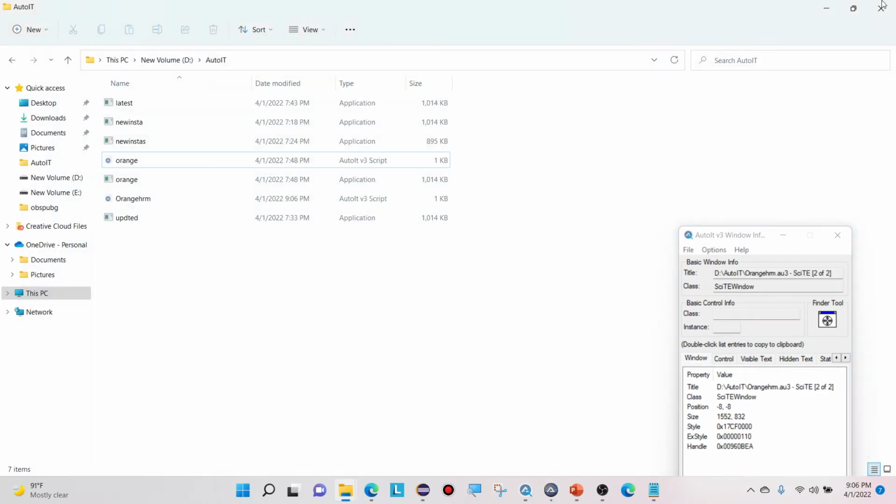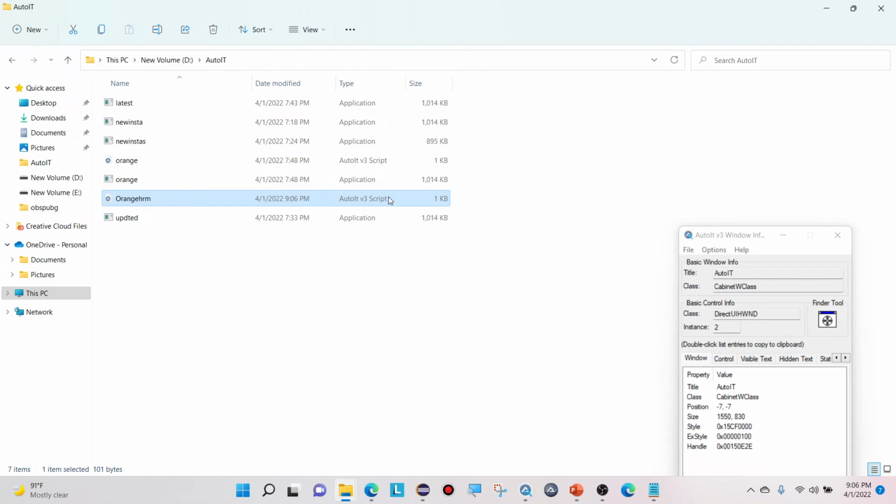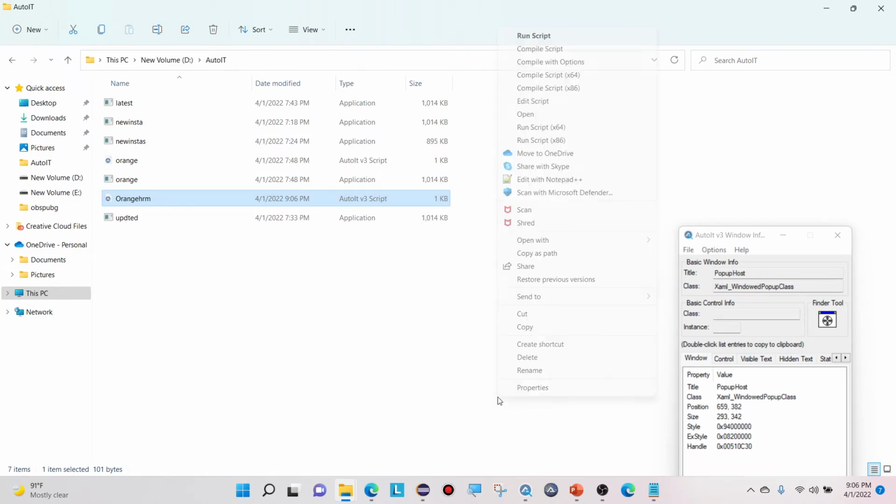After that, we are going to compile our script, right? How can we compile our AutoIt script? Just open our AutoIt script, that is this one. Once it is done, we need to compile. With the help of compile script, we can convert this to an executable file.